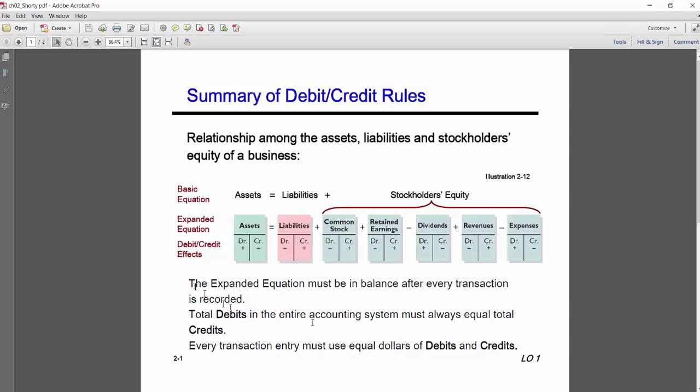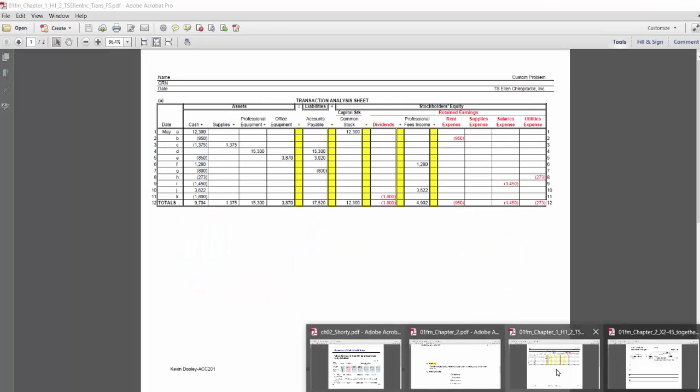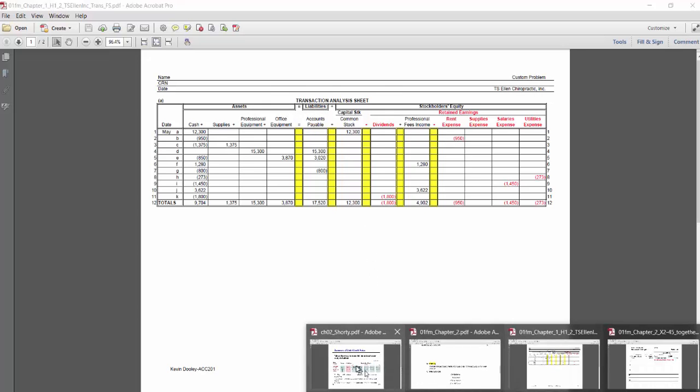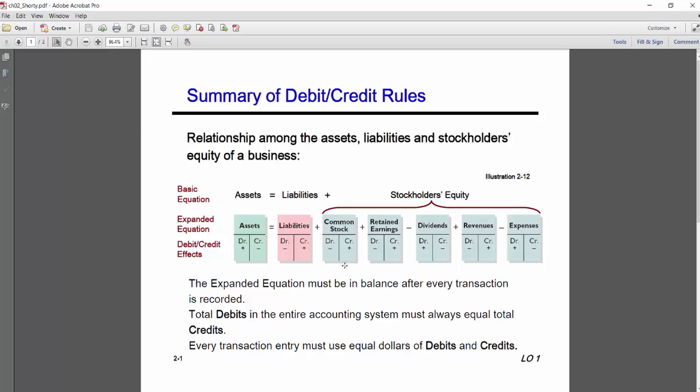Every time we record an entry analogous to this over here, where we have to make sure that our accounting equation remains in balance, we have the same kind of thing we have to do here, except we do it by making sure that every time we record a transaction, we have equal dollars of debits and credits. So from the journal, where we make sure each journal entry has equal dollars in debits and credits, to their posting or recopying to the ledgers, where we make sure that every time we do a posting, we end up posting equal dollars of debits and credits.